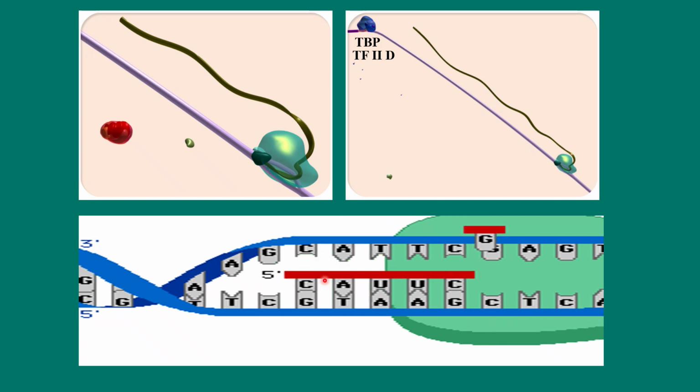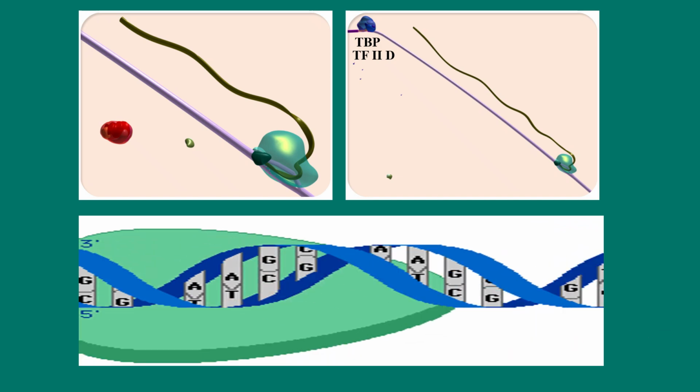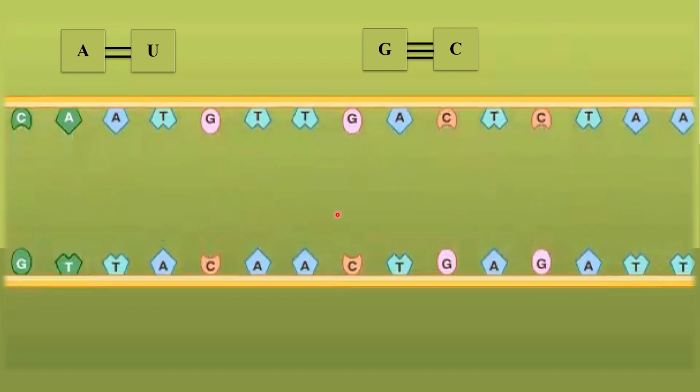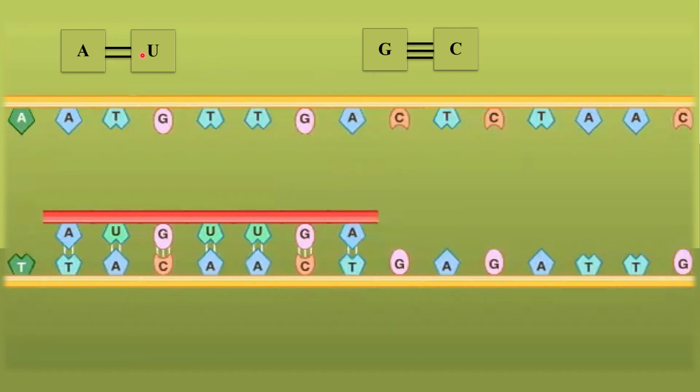How does the process of elongation occur? The RNA is synthesized from 5' to 3'. When the two double helical strands open up, the RNA polymerase breaks the hydrogen bonds between them, and when they are separated, the nucleotide bases are attached by complementary base pairing. In complementary base pairing, adenine binds with thymine, but in this case, as this is the newly synthesized RNA strand, a copy of the DNA sequence, adenine will bind with uracil.